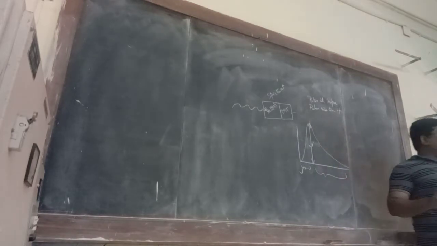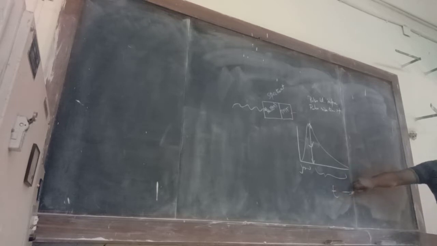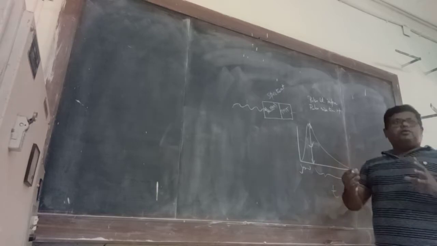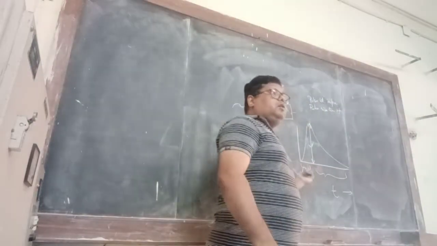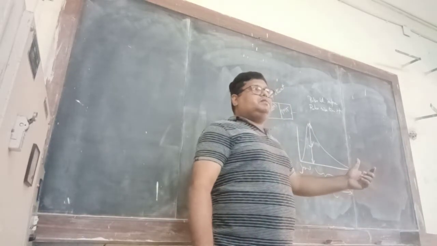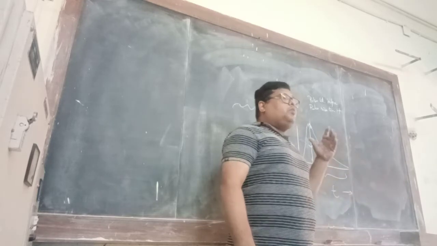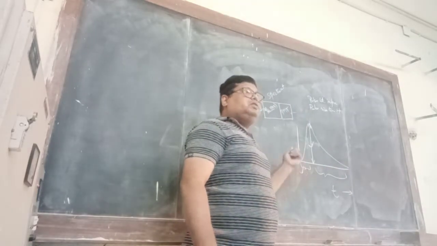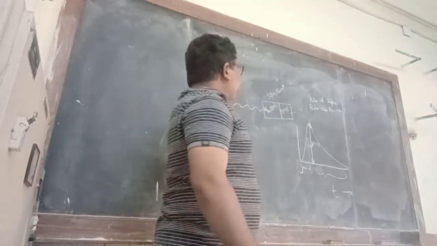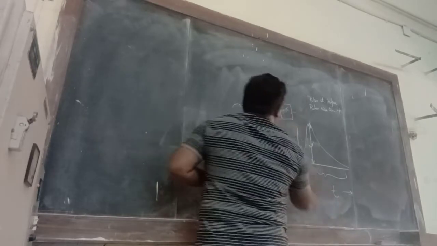But for that we will have to wait for a long time. This is the time axis. So when a signal comes and falls on the detector, we have to wait for a long time to process the signal if this is very long, and during this time there is a loss. Why? There are other signals entering the detector. So what we want to do is reduce this time. Okay, now this is done in the electronic module which is just after the detector.